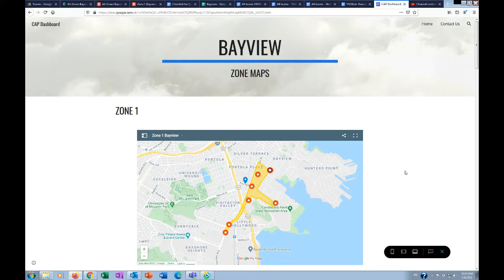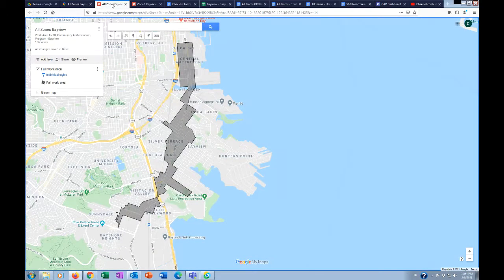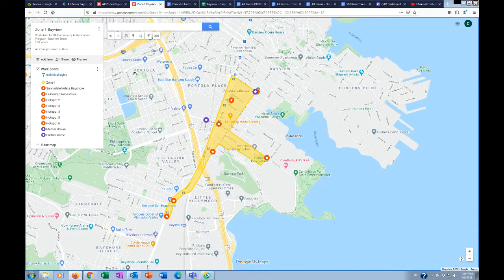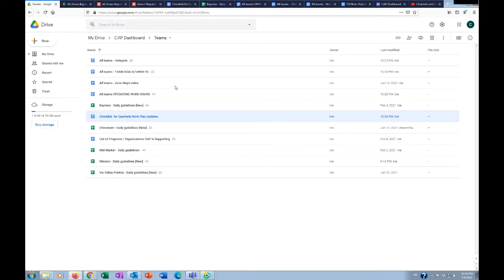But in 10 minutes or so, all changes will be live on the dashboard. So you don't have to print anything, you don't have to figure out how to take pictures, to add it to the Word document or to the PDF. It's all live on the dashboard itself. But make sure actually to open in the editable tab. That way you can edit and work on it. And that's the main documents what have to be updated for the quarterly plans.